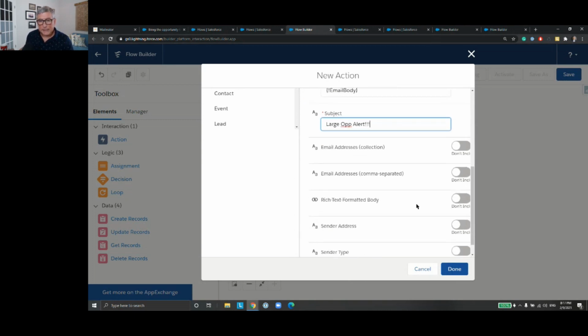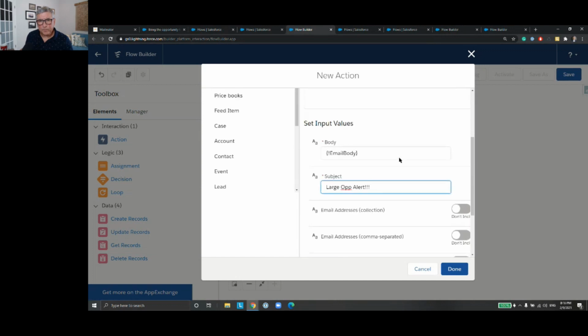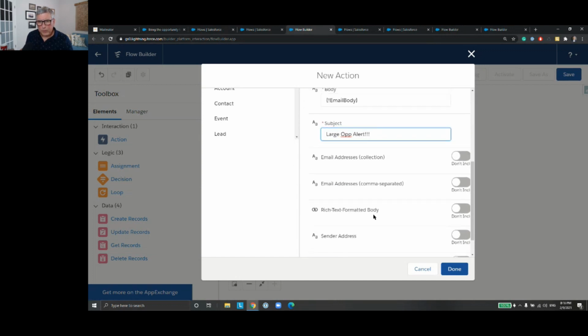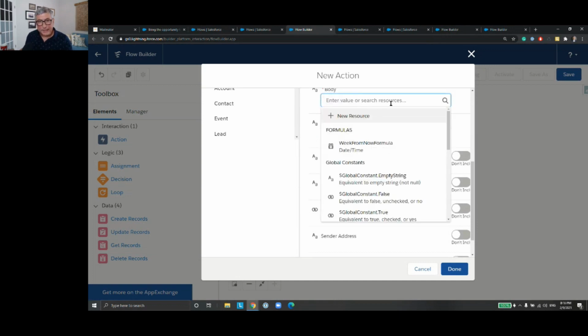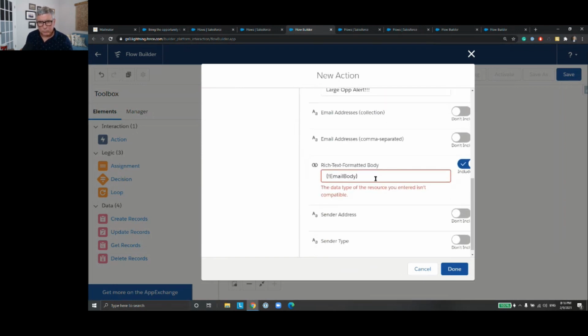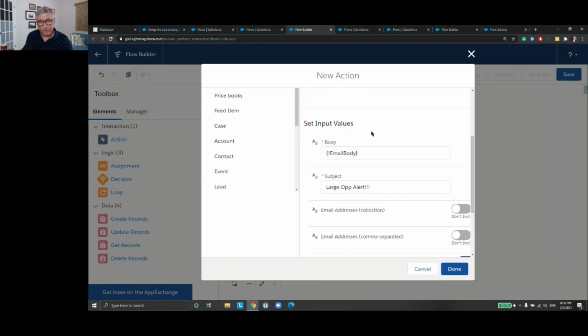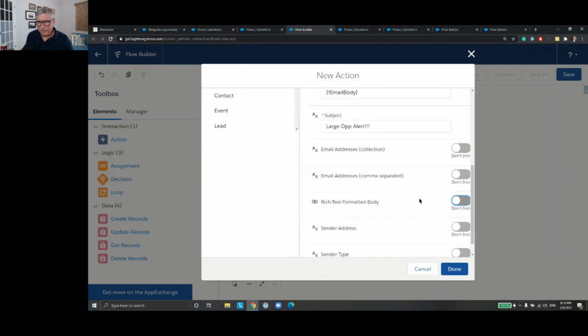And I can send to multiple emails in a collection or comma separated values. Well, it says rich text formatted body over here. I guess that's where I need to add it. No, that's not what I added. I think I used this one before. I don't know what this one is for.